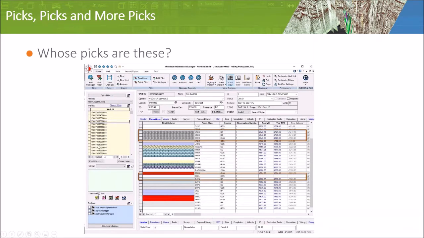Here is another example of clutter in a database. Having a pick with no MD is a complete waste of space in a database. You can't map with it, so why is it there? It is easy to create a script and automate it to eliminate these useless picks to keep the database clean.